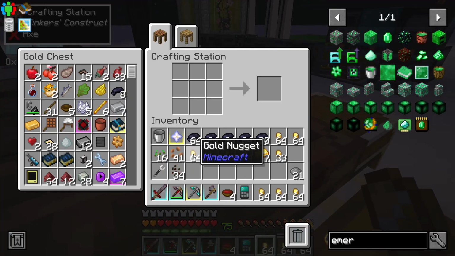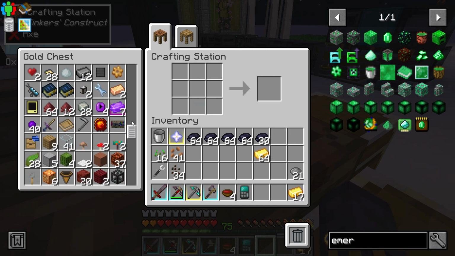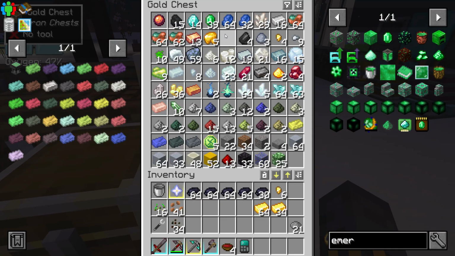So many nuggets. Maybe I should have made that like a compacting drawer or something, but oh well. That's 84 gold right there. That's not bad. That's 98.